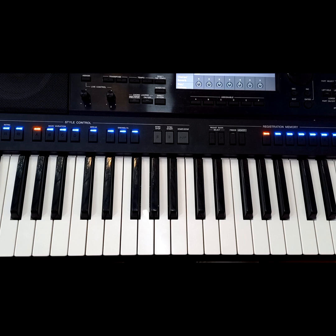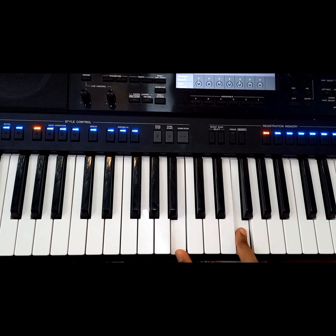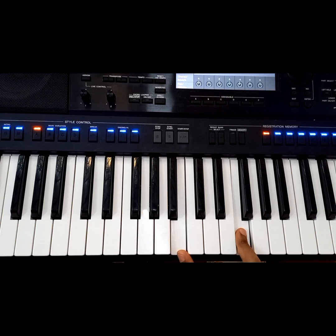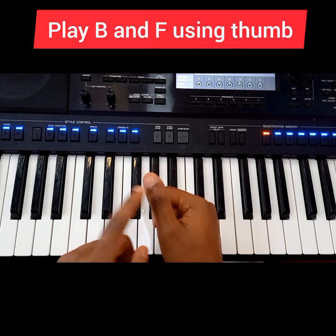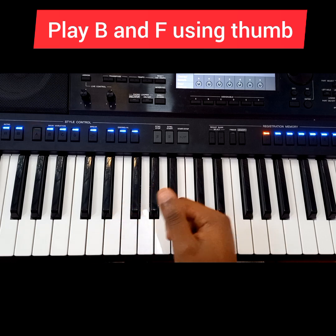The first thing that you have to note is that the F sharp scale has two white keys. That is the B and the F. So B and F are the white keys in the F sharp major scale. The white keys, that is B and F, we play them using the thumb. So this is the thumb. You play them using the thumb.